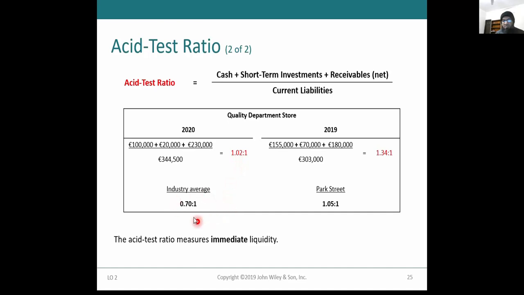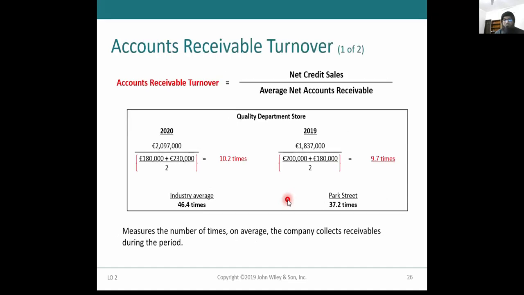So over here, they are also comparing it with the industry average as well, right? For example, another liquidity ratio, which we have already studied earlier, is the receivables turnover. Why is it a liquidity ratio? Because it tells us how frequently we are going to convert our receivables into cash. We have already discussed the formula at length while discussing receivables.